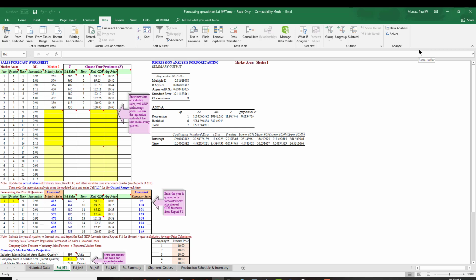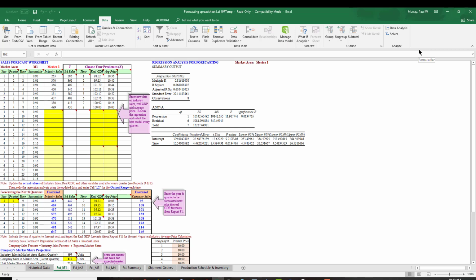Then I need to tell Excel where to give me the output. Excel does the regression calculation in the background, and then it gives you the results. For my output range, I want that to go right here where it says summary output. And that is L2. Notice how I clicked up there where it says summary?